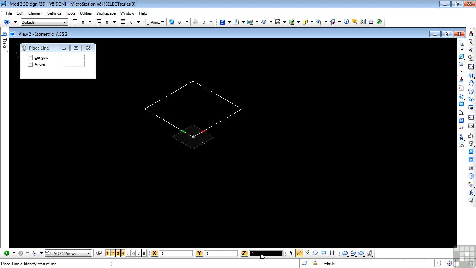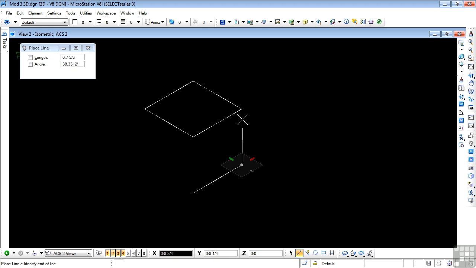Now, as soon as I do that and bring my compass onto the screen, you'll see the projection of that data point. Now remember, I have not data pointed to accept this location. I merely located the compass there. This is the data point that I want, so I accept that with a data point. And there's my line starting vertically below the corner. So now I'm running in this direction, and I can place this line. It's 1 unit, and my previous distance marker tells me where it is. So I can accept that.